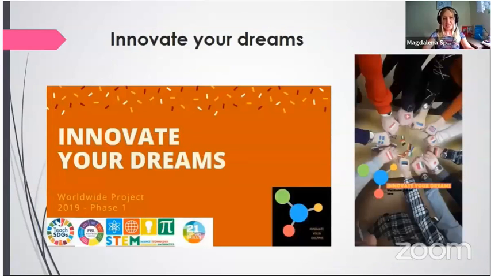And the next project, it is also the project by Karam Wiz. Actually, there were 3 phases of it, and my students really loved participating in it. This time it covered 3 out of 17 sustainable development goals, and it was connected with future jobs, and it was based on the popular research that over 60% of primary school children who start their education will finally end up in a different kind of professions which do not exist yet. And here the task for my students was to prepare a list of future jobs.